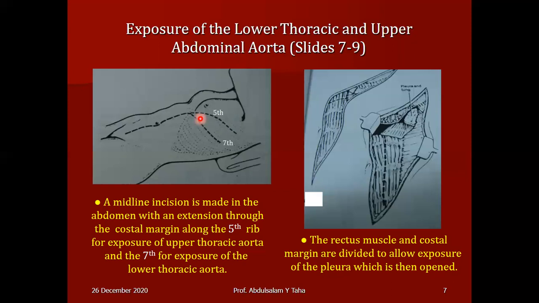So this incision is characterized by providing the surgeon with a very good exposure of both the thoracic cavity as well as the upper abdomen, and it can be used not only for exposure of the aorta, but also for other operations on the GI tract, on the esophagus, the upper stomach, for tumors, for splenectomy, etc. So there are many indications for this incision. And in vascular surgery, it can be used to expose the lower thoracic and upper abdominal aorta.